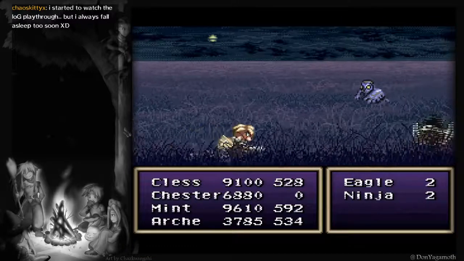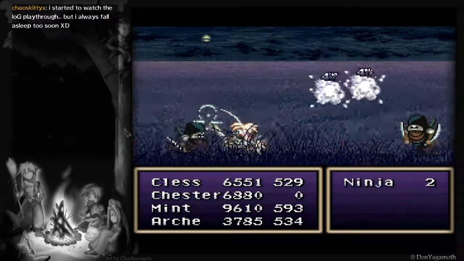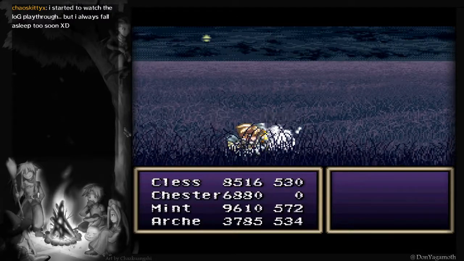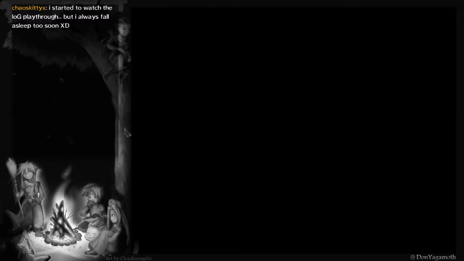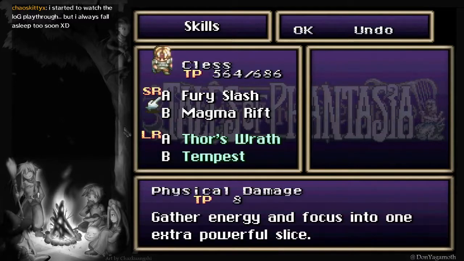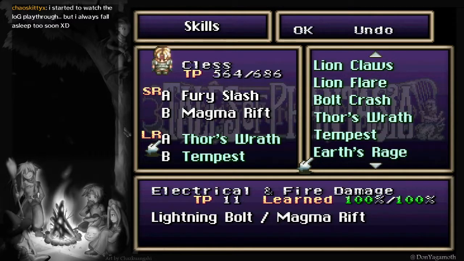Let's see. Tempest. Tiger Blade and Lightning Bolt. Blade Storm and Lightning Bolt just combined. Which... well, it's not terrible. Better than previous techniques, but nothing in comparison to the previous Line Claws, I think it was.